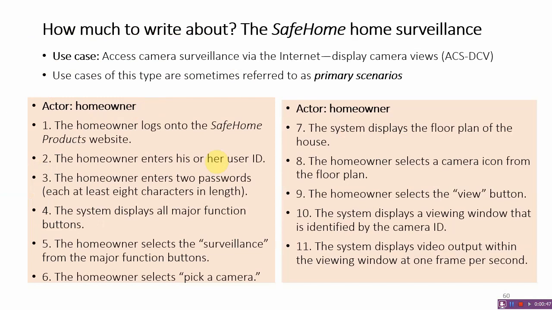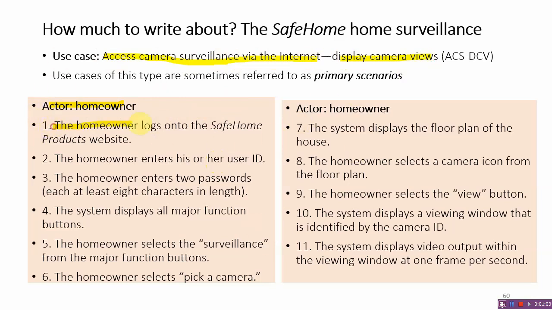So use cases are written first in an informal narrative, as we have already seen. If more formality is required, the same use case is rewritten using the structured format similar to the one which is presented right now here. You can see the use case written in the structured format for the actor homeowner, and the use case is access camera surveillance via internet and display camera views. These are the various steps.